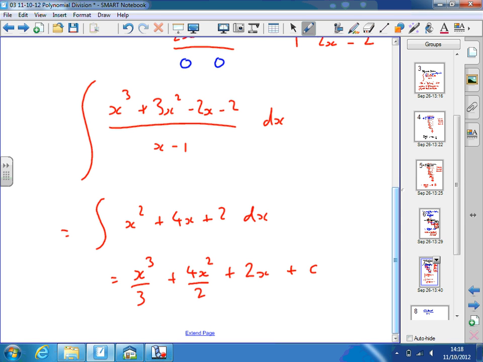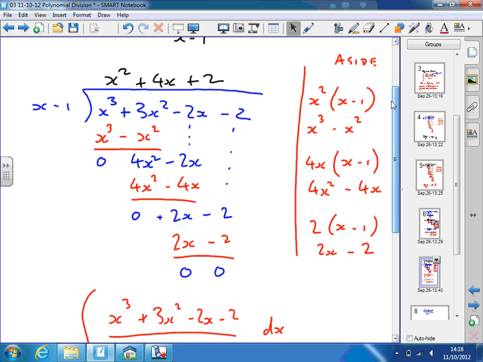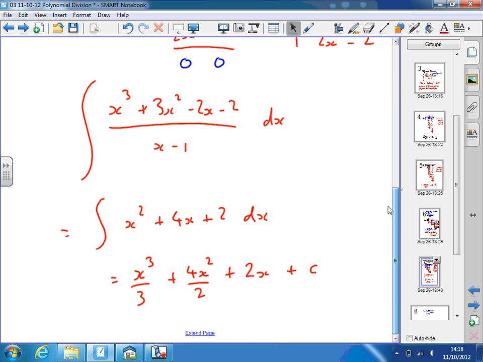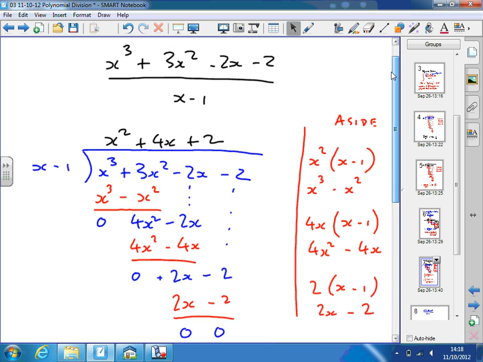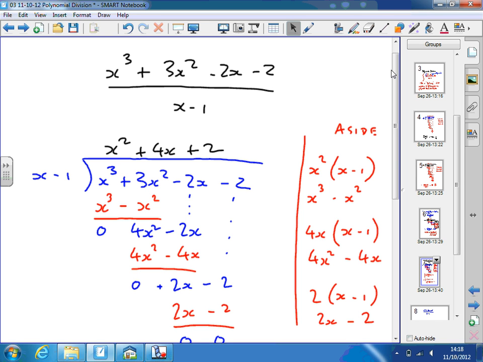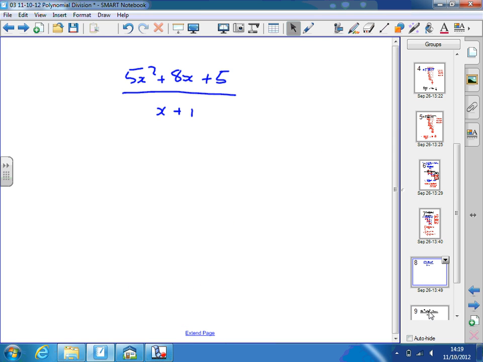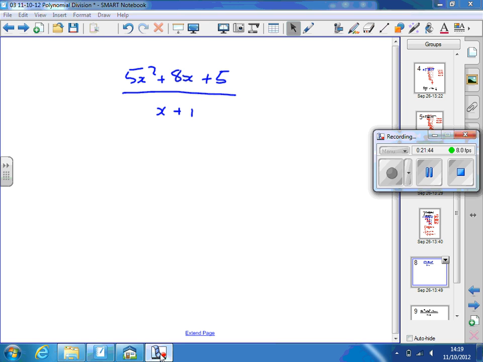So if you have to do this integral, you do the polynomial division, and then it's straightforward. So actually, the answer to this integral is 3 steps. Of course, in between, you've got to do this polynomial division to get to this bit. And that's when we do it, when we've got to integrate a complex function that's got 2 terms in it, some sort of fraction like this. Well, the processes are the same. Of course, they get a bit longer, and there's little traps that you can fall into. I'm going to pause this here and let you have a look at this one on your own.